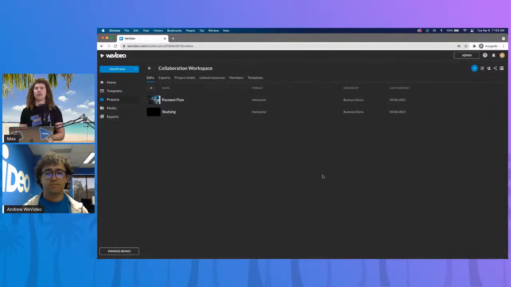Yeah, I think the big difference is obviously with the school plan, you're looking at a lot more seats in that plan. And that's when the whole import process and inviting users into WeVideo, that's when you'd probably want to use those other 3 options. Yeah, like for example, when you're just working in a business account and you have 3 users, giving a couple people an invite code, super simple.